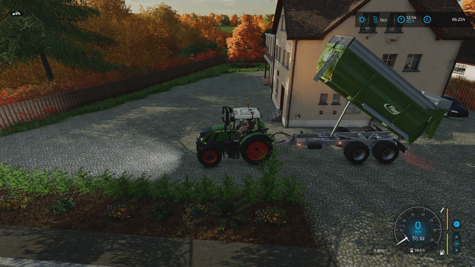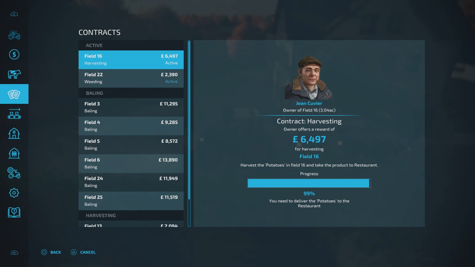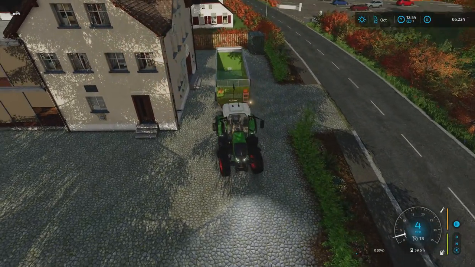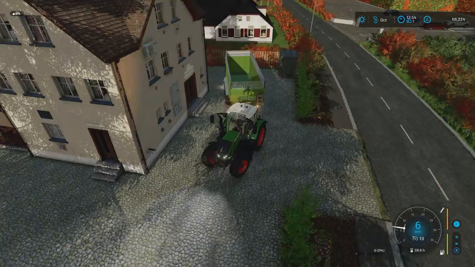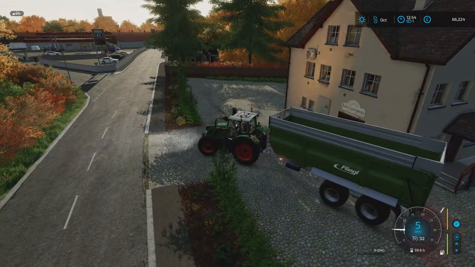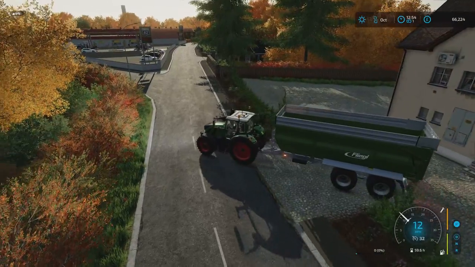Okay, we are going to need some more. What's the contract saying now? 99%, okay. Right, I'll go and grab the last bit then. So what I'll do is when I see you next, we'll have delivered whatever it requires next. It's not going to require very much, I wouldn't have thought.